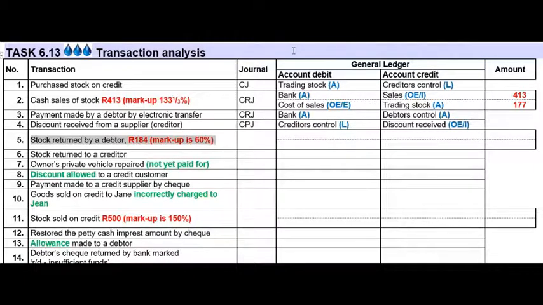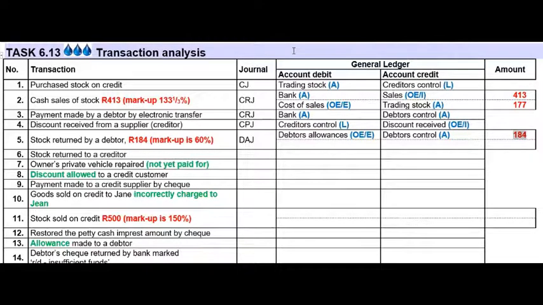Next one, stock returned by a debtor, and they gave you the selling price and the cost price, which means this will be recorded in the debtors allowances column in the DAJ, and in the cost of sales column in the DAJ. Okay, so it will affect 4 accounts. The selling price part will affect an expense account called debtors allowances on the debit side. Okay, so we carry this loss that we allow the debtor to return stock. And then the debtors account itself will be credited because now they owe us less money. We can't charge them for stock they have returned, and we use the selling price to record in these 2 accounts.